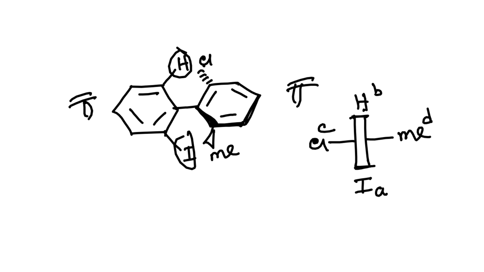So this is our priority order, and here this A, B, C is moving anti-clockwise. So we don't have to see whether hydrogen is towards us or away from us. We don't need to see that. We just have to see whether it is anti-clockwise or clockwise, and because it is anti-clockwise, again it is S configuration. So this is very simple, right?